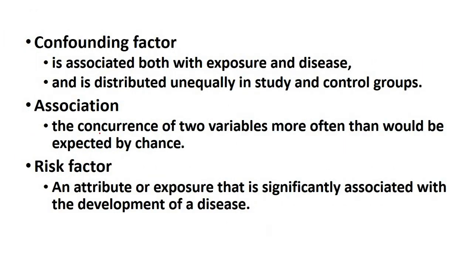Now we are moving to the next definition, that is confounding factor. A confounding factor is a factor which is associated with both exposure and disease, and it is distributed unequally among the study group and the control group. Usually we do matching in case control studies for this confounding factor. This confounding factor will mislead and lead to confounding bias. It is associated with both the exposure and the outcome, that is exposure and the disease, but it is distributed unequally among the study group and the control group, and finally you tend to conclude that because of this factor the outcome has appeared, but actually it is a confounder which is present in the study group and the control group unequally. So that is called a confounding factor. To eliminate confounding factor, we do matching in case control studies.